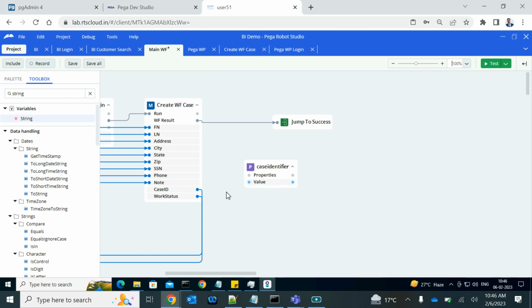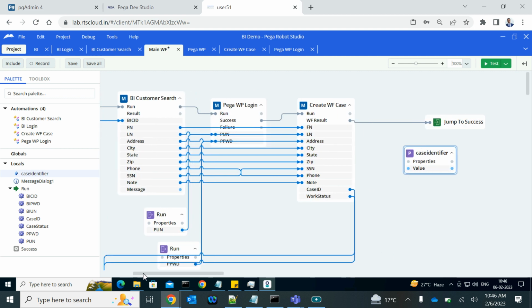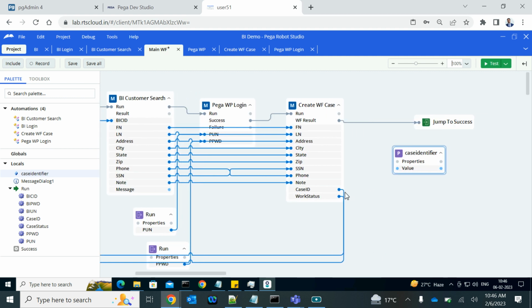Set the value from this, and then you use the same property later from the locals, here as an input instead of having those arrows. So let me show you how to do that. Case ID, I'm going to remove this, and instead I'm going to set it into case identifier.